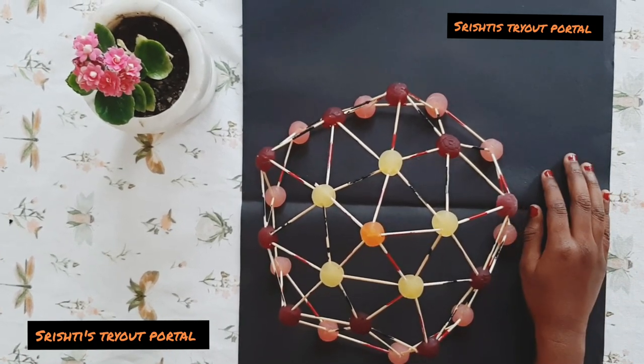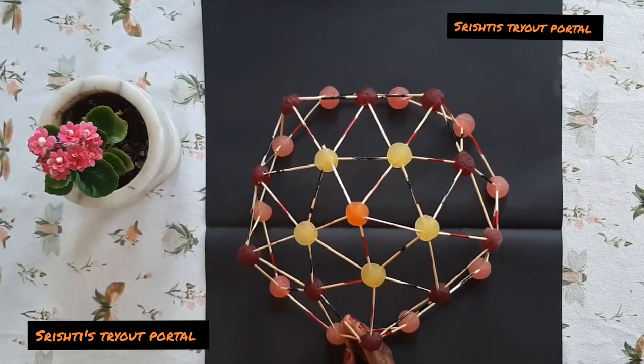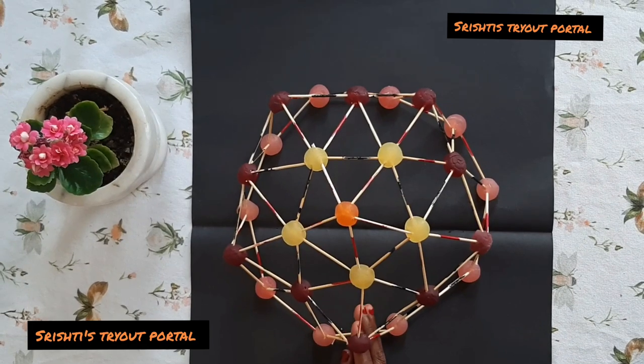Today we're going to see how to make geodesic domes. Now I'm going to tell you a bit about who made this and how he or she was inspired.